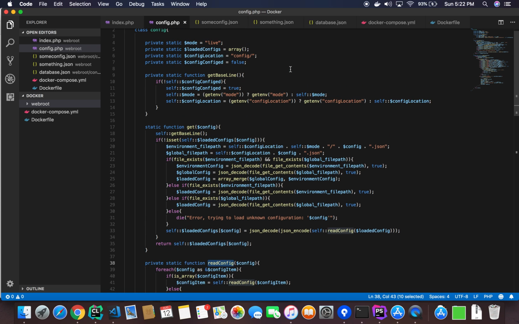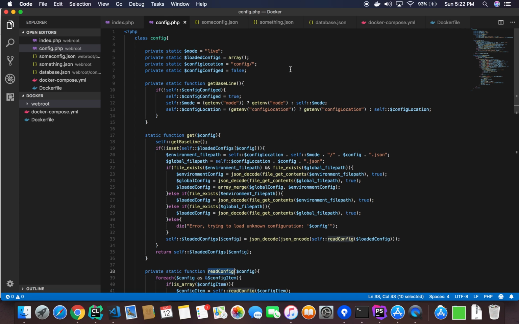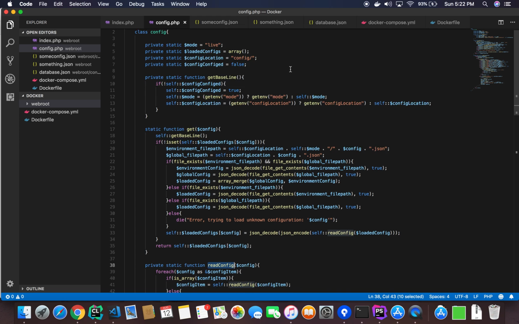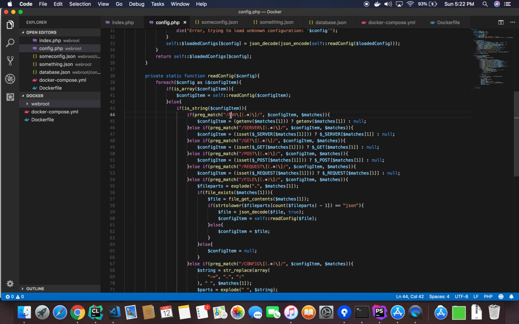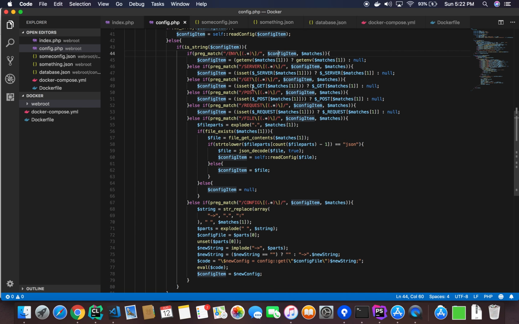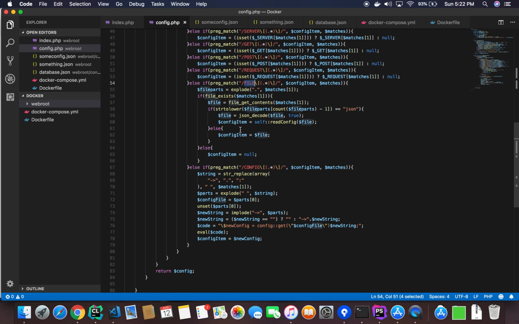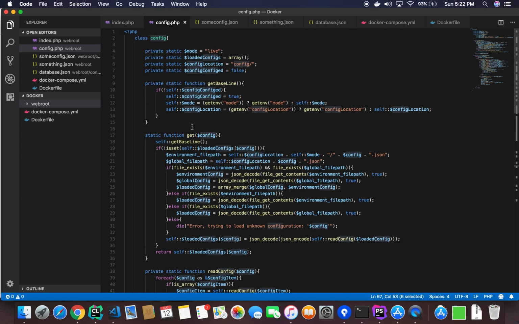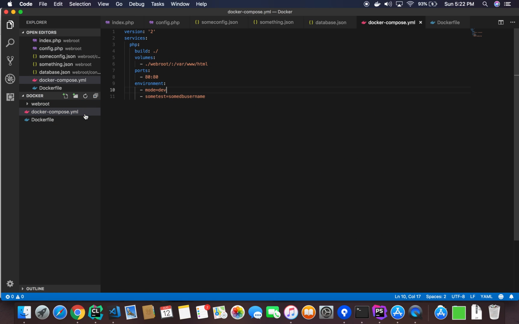So we went ahead and wrote this config file, but I want to go a little bit more into what Docker is actually used for. We went pretty deep. We allowed this env variable to be accessed, the server get post request file to load from an external file, and then this config to load from another configuration file somewhere in the project. That's pretty cool there. So what is Docker really used for?